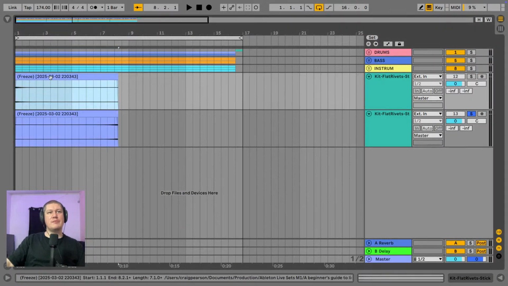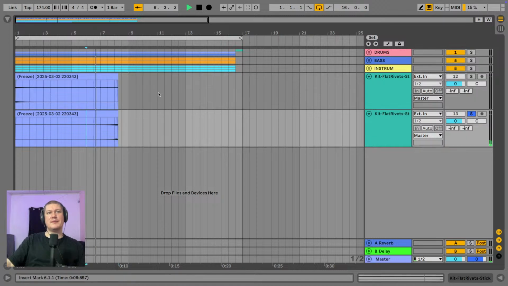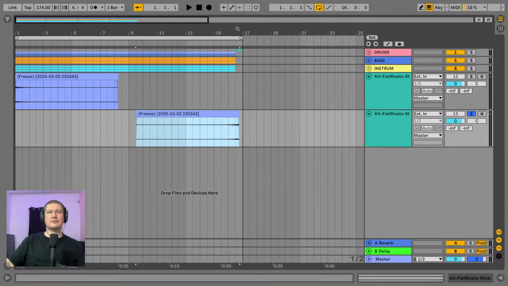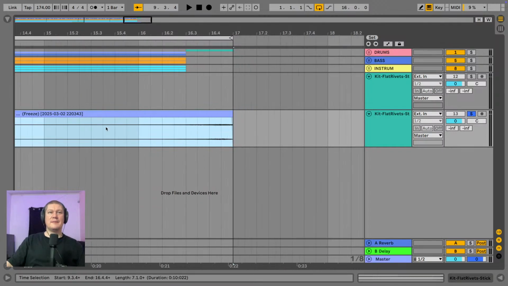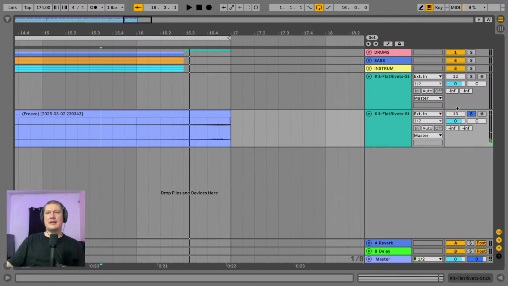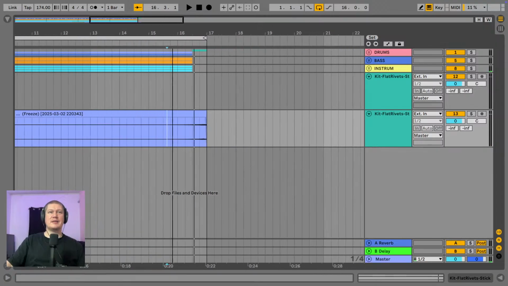So you can see our top one has got the crash going normal forward like this, and then the bottom one has got it going the other way, and it sounds like this. Alright, so the little thing that I just made at the end with the Scorpio break, the sort of drum fill, hopefully layering this reverse crash with it will make it sound better. So let's just play everything 16 bars and see how that sounds.